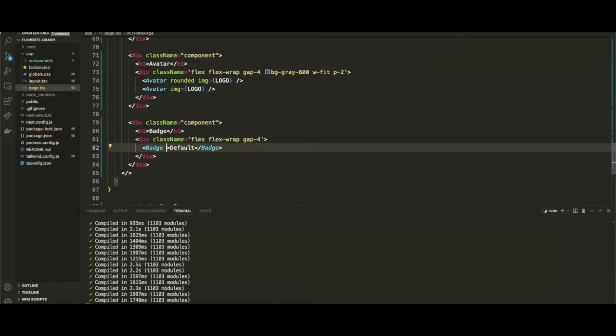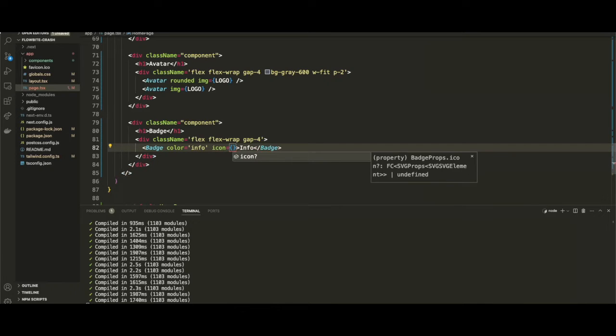All right, so for the color of this badge, instead of calling this default, let's call this info. Let's just remove default here. We'll call this info, so you guys can know exactly what I'm doing, because I'm going to use the color of info again, like we did with the alerts above, just to show you guys that this attribute is not specific to alerts.